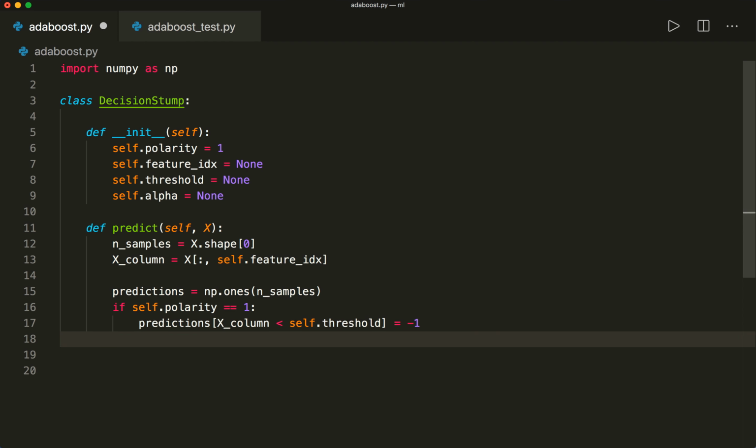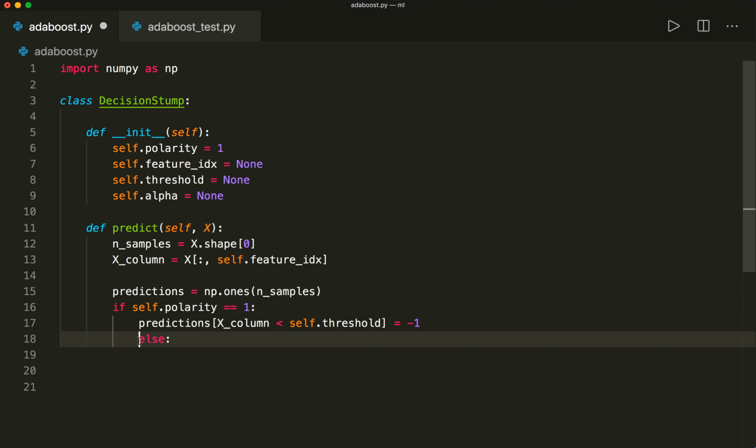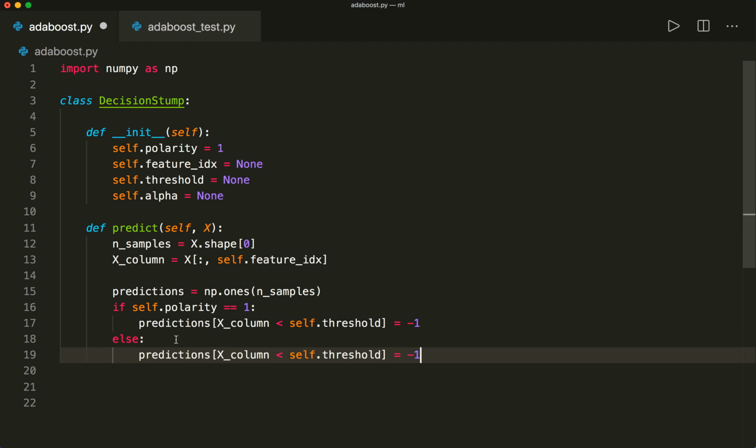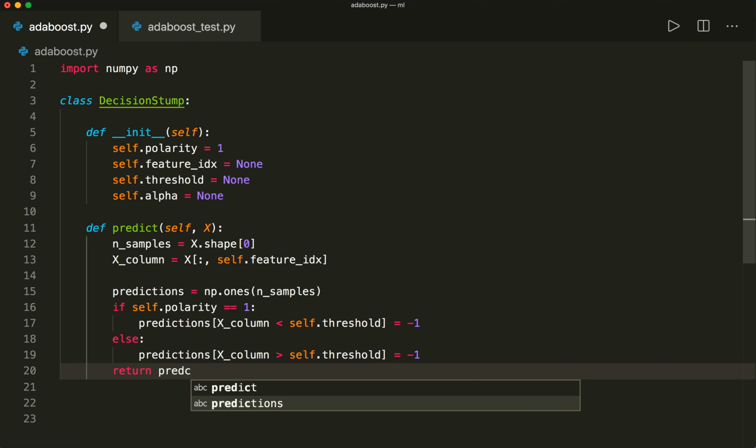And in the other case, else, so if our polarity is -1, then we want to do it exactly the other way around. So let me copy this. But we want to say if the X value is greater than our threshold, then these are the -1 predictions. So yeah, this is all that the decision stump is doing, and then we can return the predictions.